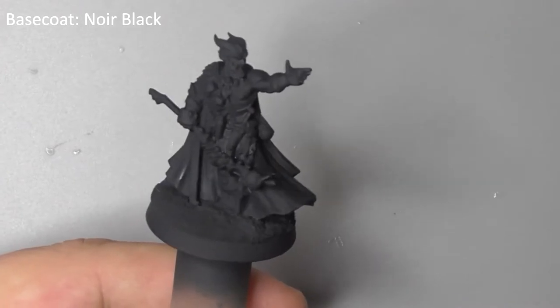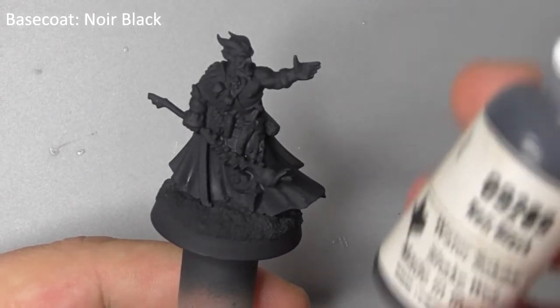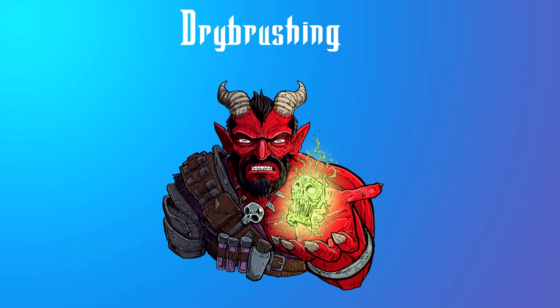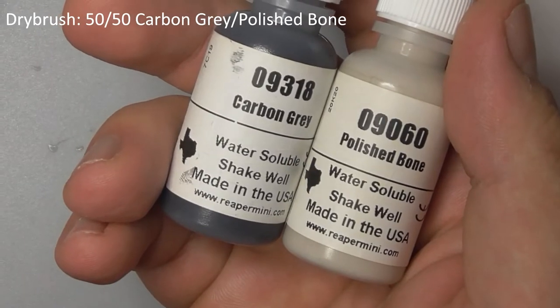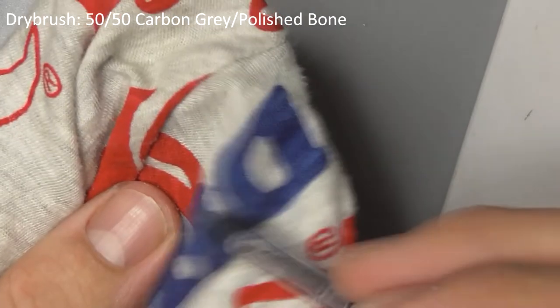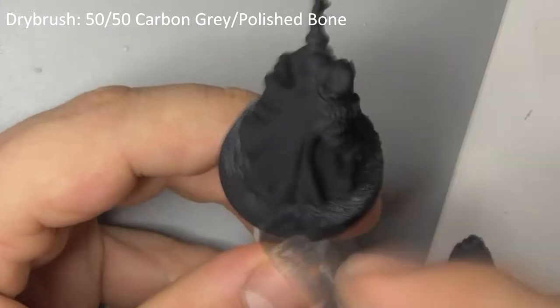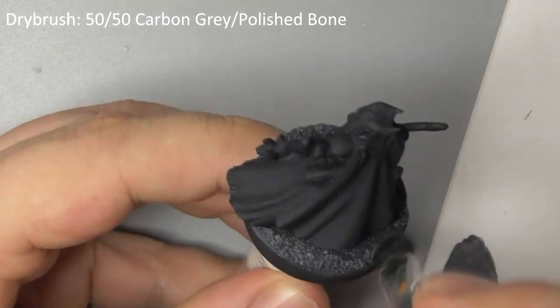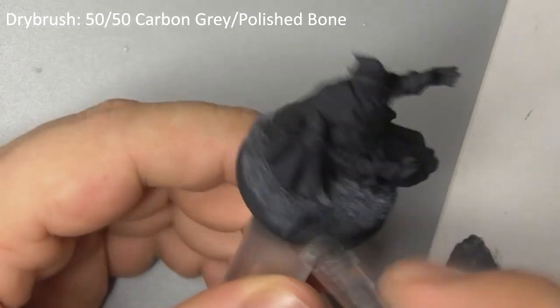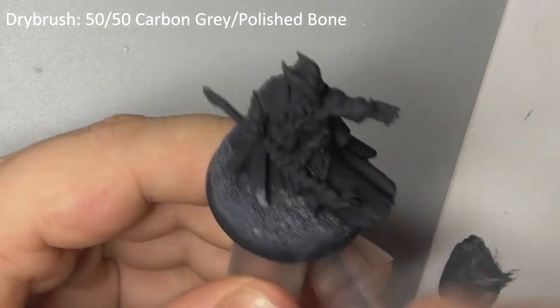I've base coated the entire model with Noir Black using my airbrush, but you can do this by hand if you prefer. Let's get the messy stuff out the way first. Mix carbon grey with polished bone using an old brush. Wipe most of this off on a rag, and then lightly dry brush the top of the base to bring out the detail. Tidy up any overspill with Noir Black again.